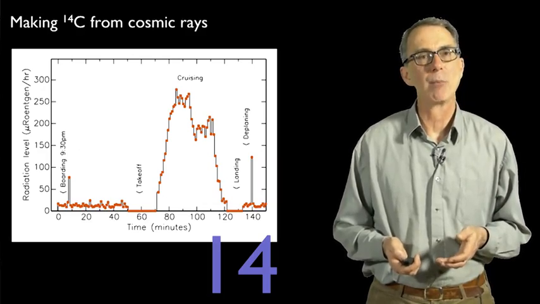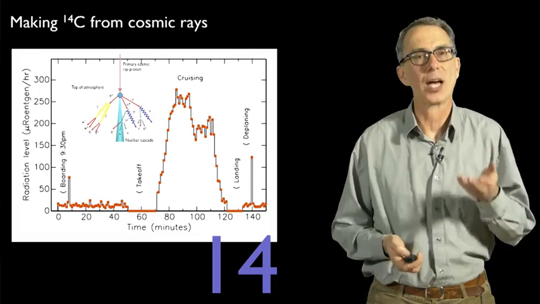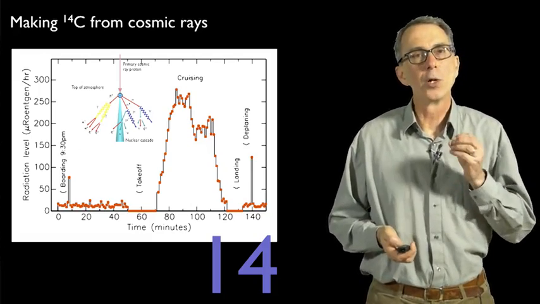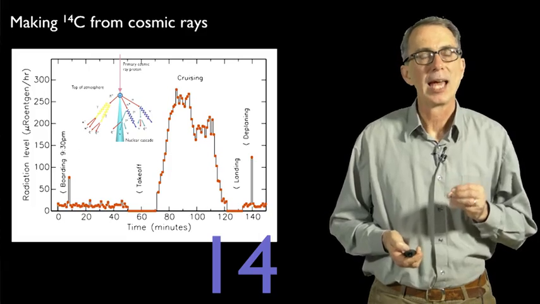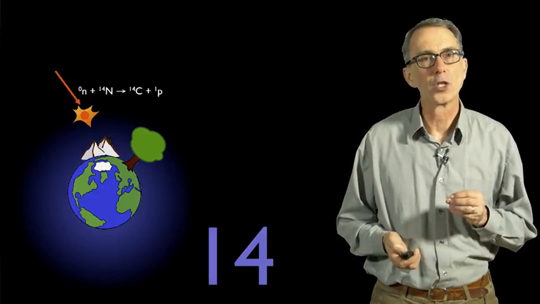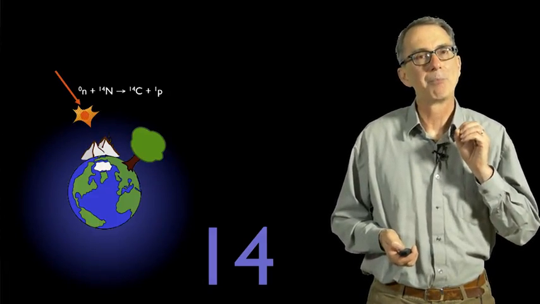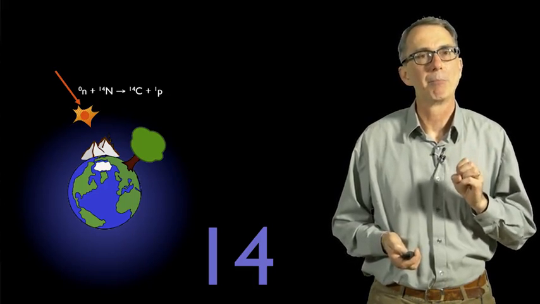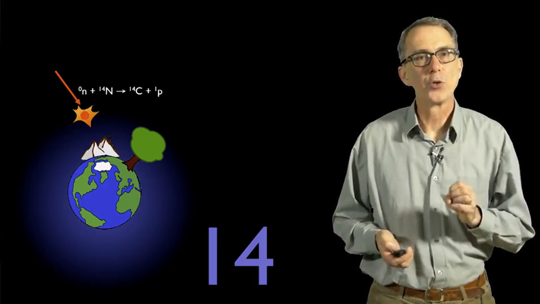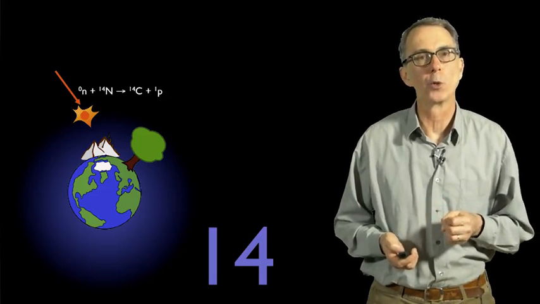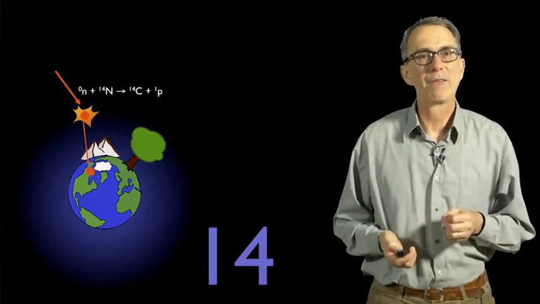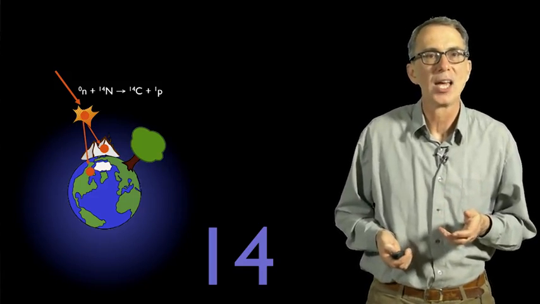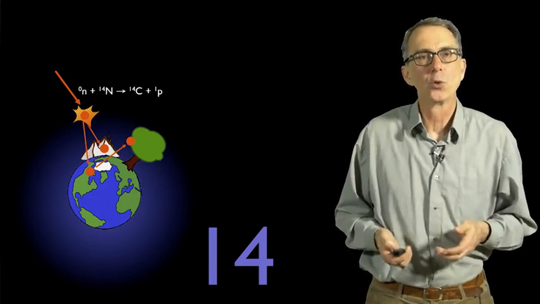Well, carbon-14 is made by cosmic rays. Cosmic rays come from the sun and from the intergalactic material. They will intercept with nitrogen, and when the cosmic ray comes in, it will be absorbed by the nucleus of a nitrogen atom that will then produce carbon-14, and a proton will be shed. That carbon-14 will then be taken up in water, taken up in plants, taken up in ice, and eventually it'll be released into the atmosphere.